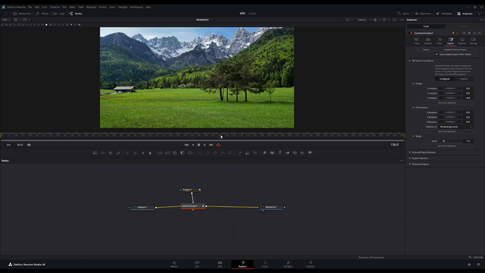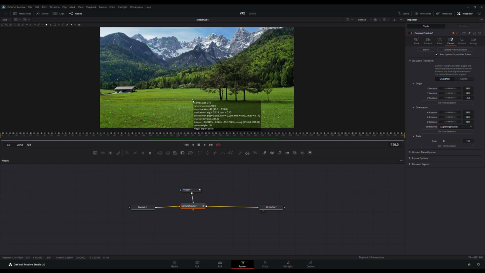How you do that is just select one of those points on the track that is in the center, and you want to make sure that it has a low tracking error, and then it has a bunch of frames. So the frame reference time is 98 frames. Anything over, I would say like 60, 70, 80 reference frames is going to be solid. This one actually has 117, but I just want something in the middle, so I'm going to highlight that. And then for this, I'm going to set from screen selection. So that's going to be our center point when we bring in our 3D map. So that's very important that we set that.